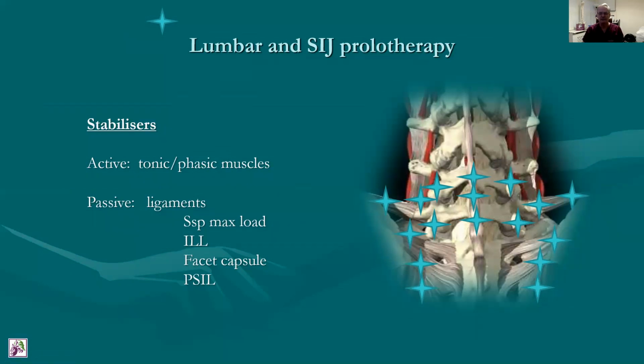Strengthening those intervertebral ligaments will assist the muscle stabilizers, the tonic and the phasic stabilizers. By injecting the intervertebral ligaments, the two structures together can have a significant effect on stabilizing the lumbar spine, and several studies have shown a significant reduction in pain, often with associated physiotherapy-based lumbar stability exercises.